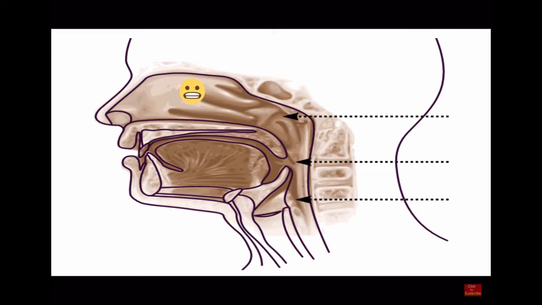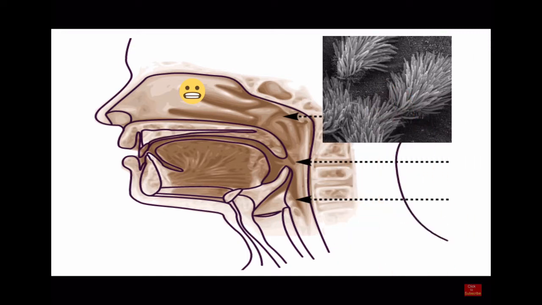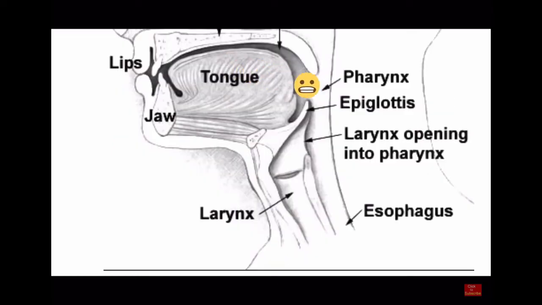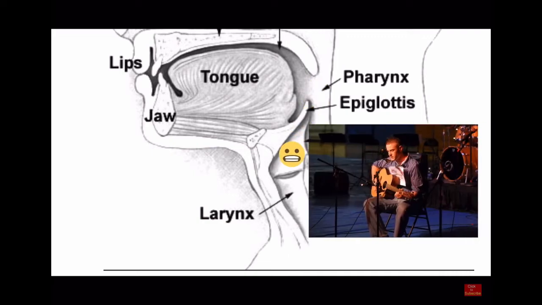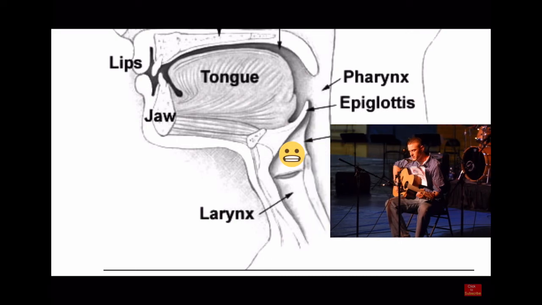Your nose and nasal passages have tiny hair called cilia, and also mucus that helps to filter out dirt and pollen from the air. The air and oxygen next moves to the pharynx, which is located at the back of the mouth. From the pharynx, it moves to the larynx, which is commonly called the voice box. The voice box makes sound when air passes over the vocal cords.